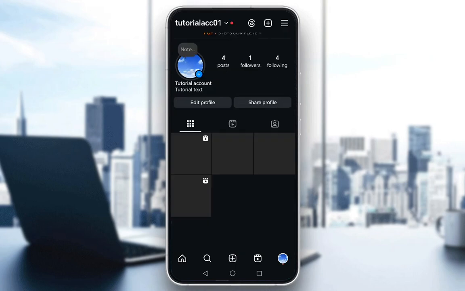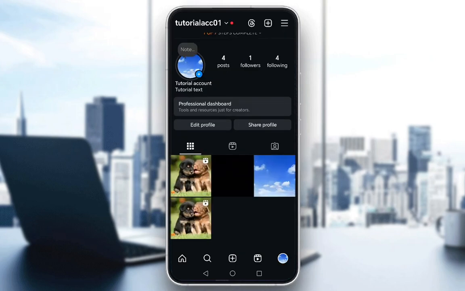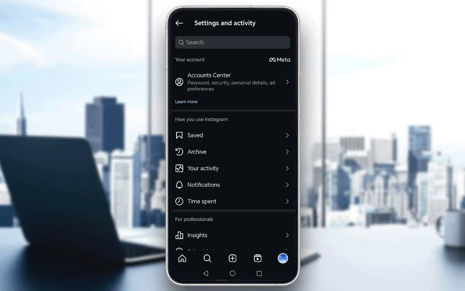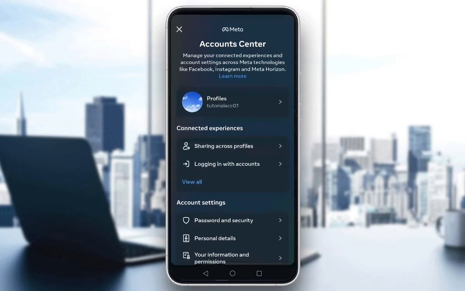Now, you can go into your profile icon in the bottom right, then into the top right, hit these three vertical bars or horizontal bars. Then you're going to go into your account center. This is basically used for most of your operations, using your account to customize your account and make some changes to its, well, attributes, I guess you could say.